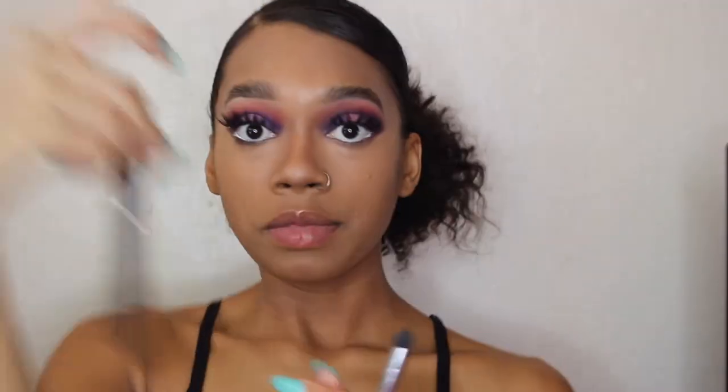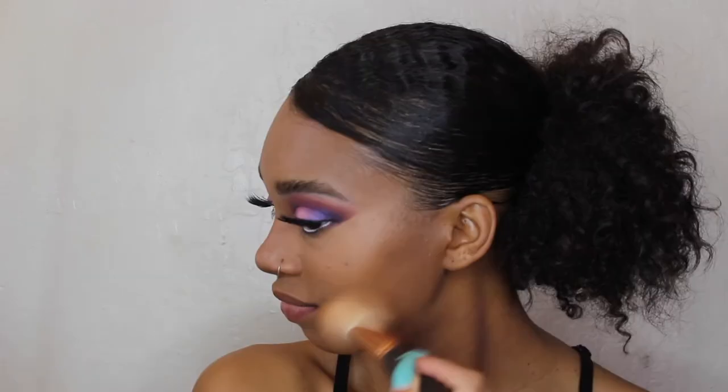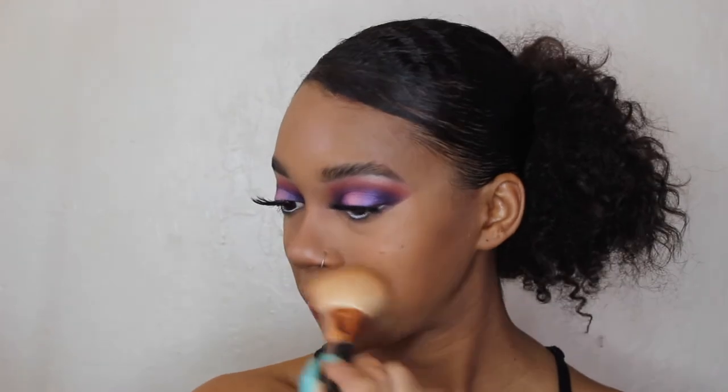I'm experimenting here. I'm trying to make the bridge of my nose look smaller, so I'm bringing the dark shade in more and blending it out with the G40 brush on the sides. Now I'm bronzing my face with the Physician's Formula multicolored bronzer, sweeping it upward to define my cheekbones. Then I'm contouring my cheeks with Laura Mercier powder using a wedge sponge.